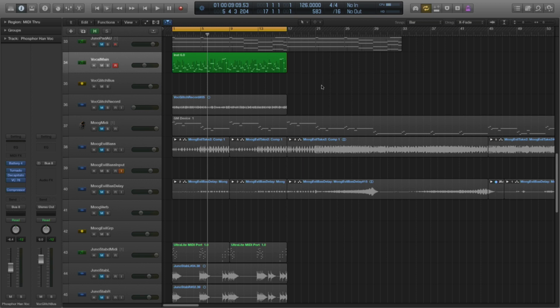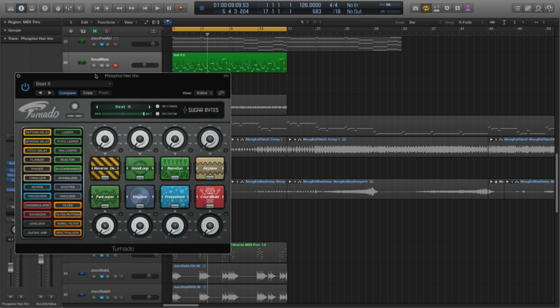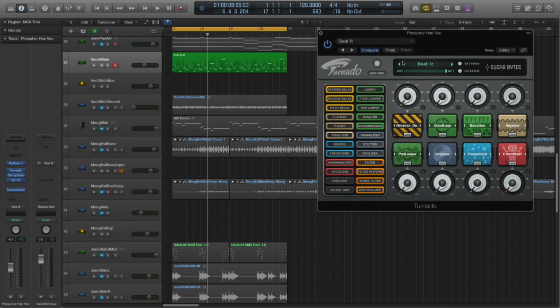So that was the main hook of it, and then I'm using Sugarbytes' Tornado here, which is a plugin I also use quite a lot in my live sets. And really simple to use. You can load different effects from here into these modules. You get loopers and stuff.